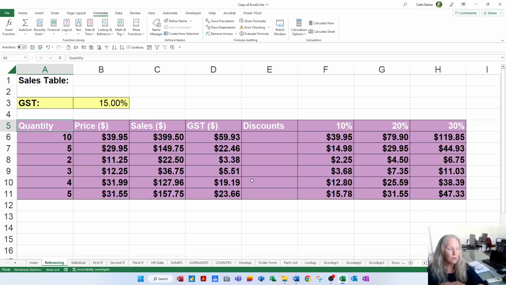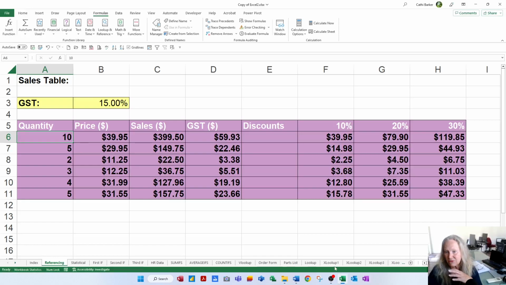So a couple of takeaways from this chapter. F2 is the shortcut key to edit a cell. At the moment when I'm sitting on a cell, for example, the bottom left of my screen, which is known as the status bar, says it's in ready mode, so it's ready for me to start typing. But if I press F2, I'm now in edit mode, which means that I can change what's sitting in a cell.